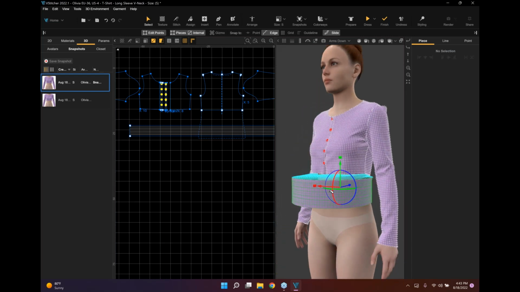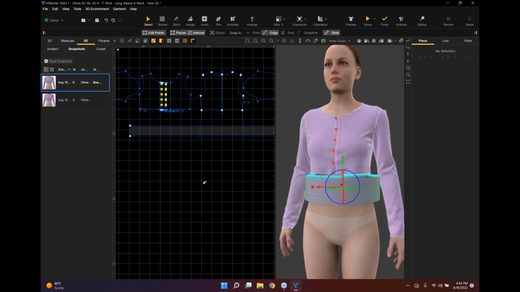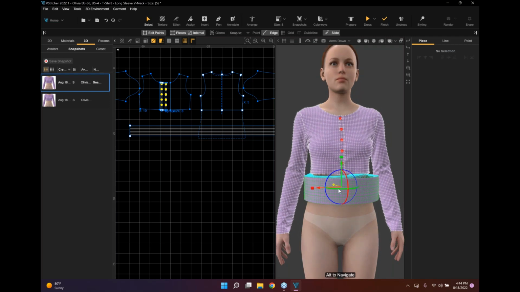And then I'll pull it back a little bit. Maybe I'll move it a little bit more. So the better you prepare your garment in the 3D window, the easier and the cleaner it will dress. So we'll just dress this, and we can fix it with some styling after.